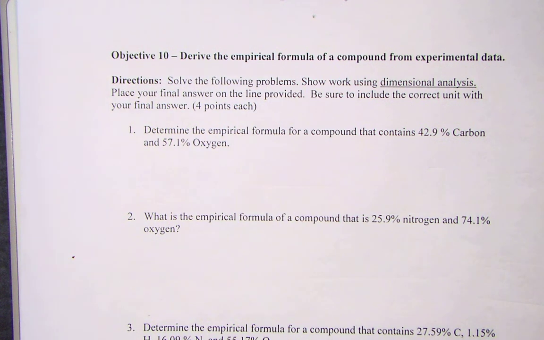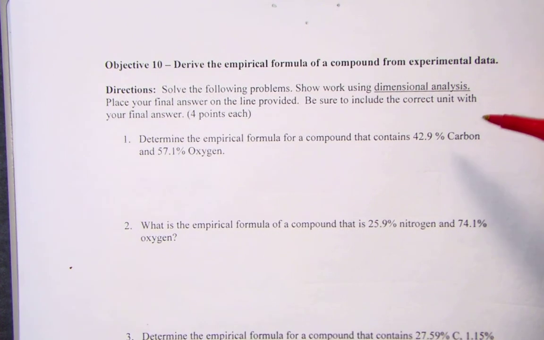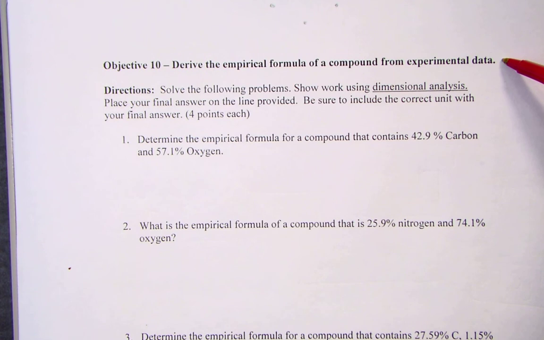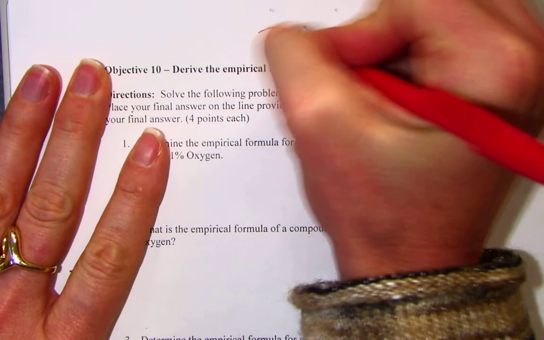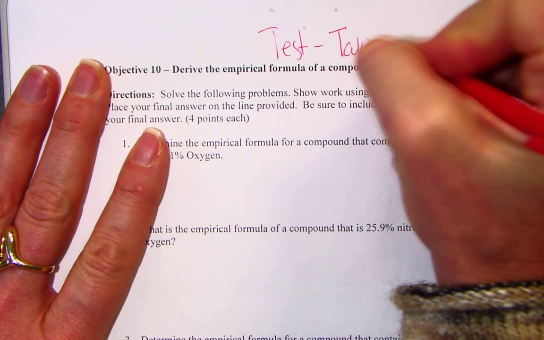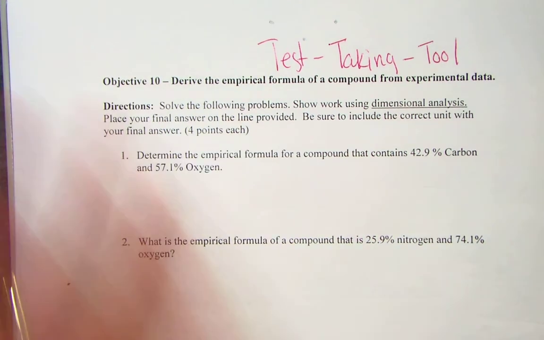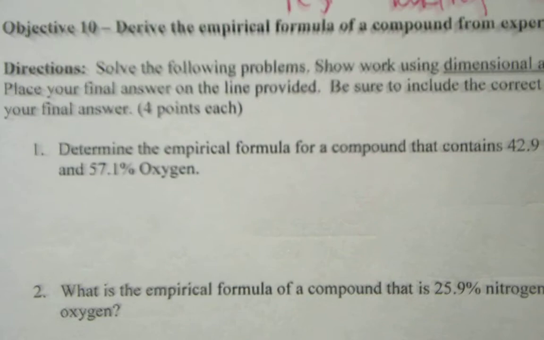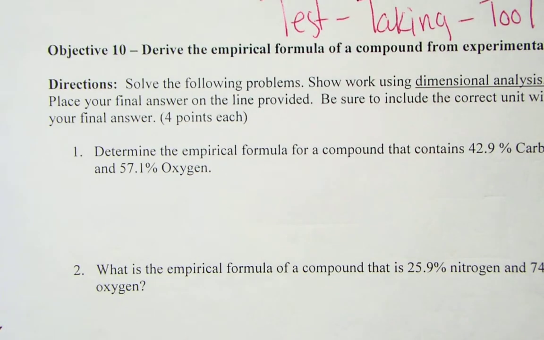This is our 10th objective on our practice test A. We're being asked to determine an empirical formula from experimental data. We have a test-taking tool page that you might find handy to have out for objective 10. On one side of it we made a step-by-step example of how to determine an empirical formula, and on the other side we flipped it over and had a molecular formula. So just a little note, we have a test-taking tool that would help us go through this step-by-step. If you'd like to pull that out, that'd be great. I'll make the screen bigger and we'll get it going.